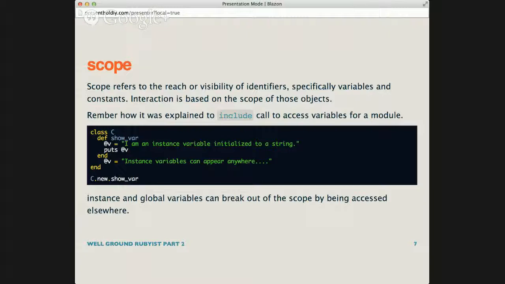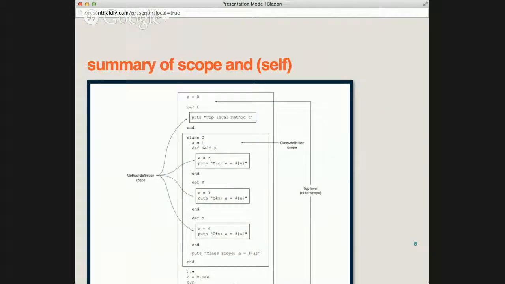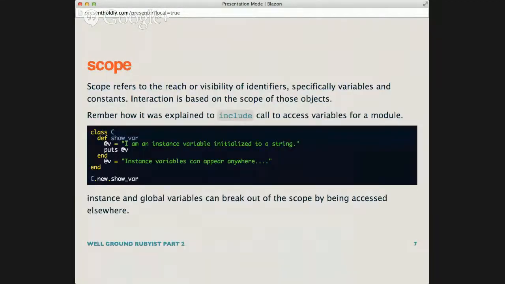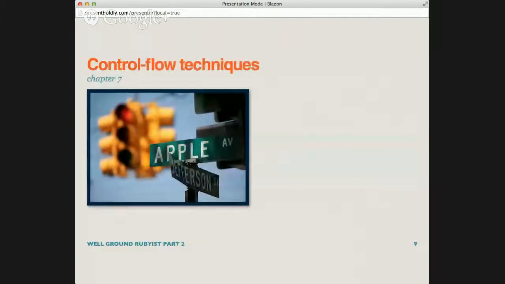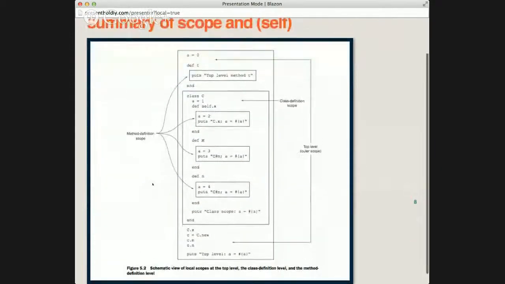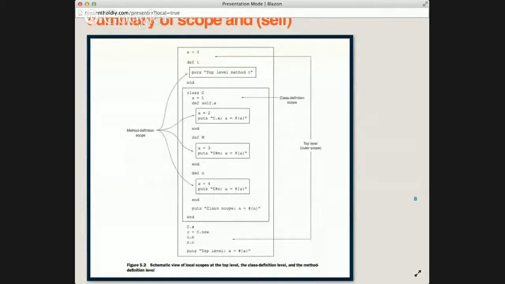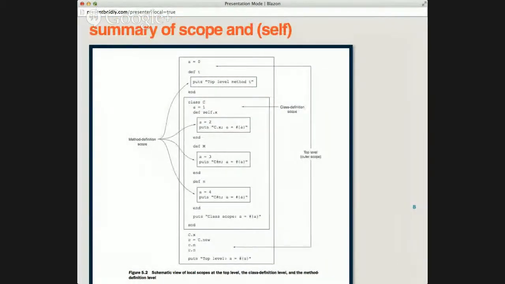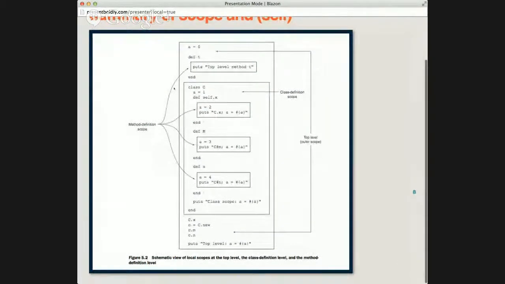But just keep in mind that's another way to break outside the scope and not have that be a worry within your programming. And then there's a great explanation in the summary. I just went backwards. There we go. So yeah, the summary of scope, which we have here. It's just a basic explanation. It just shows where everything's called and how everything's accessed.